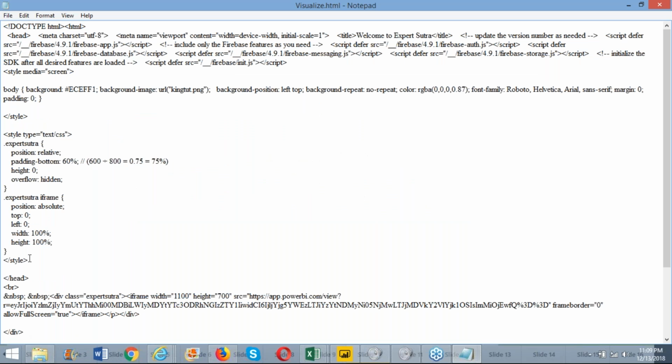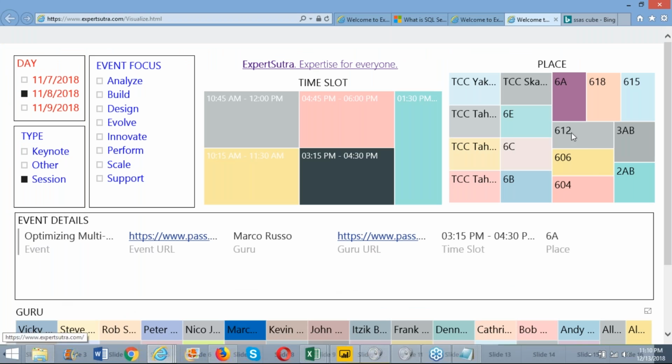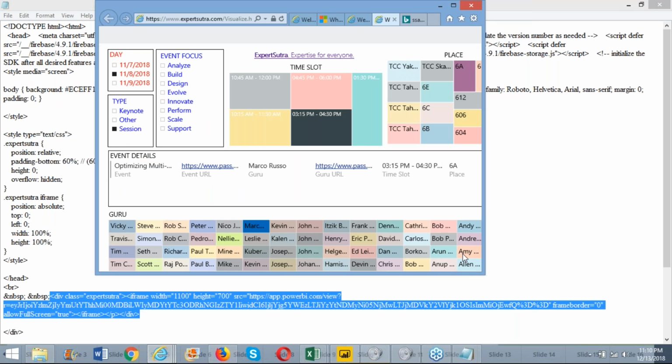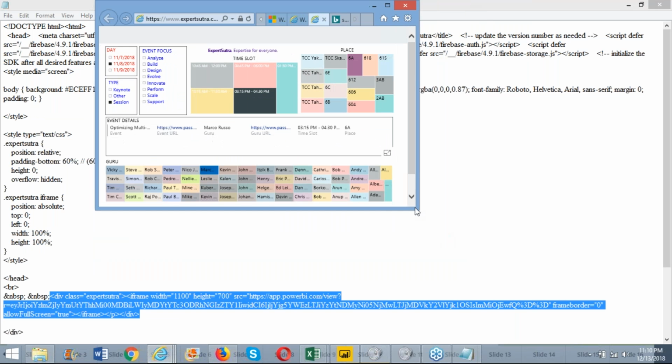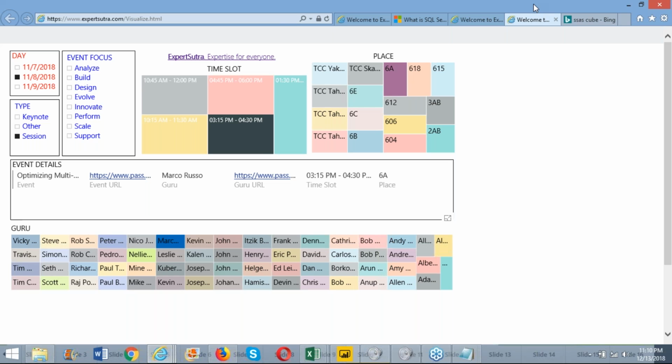Within the design of a simple HTML page, one can use a particular style sheet to calculate the padding from the bottom and the width and the height. And this particular style can be applied to the iframe by showing it within a div. This ensures that the website is not only sizing the Power BI report correctly, but it is also responsive to a great extent. So as you can see, the Power BI report resizes based on the browser dimension, and that's what we wanted to achieve.